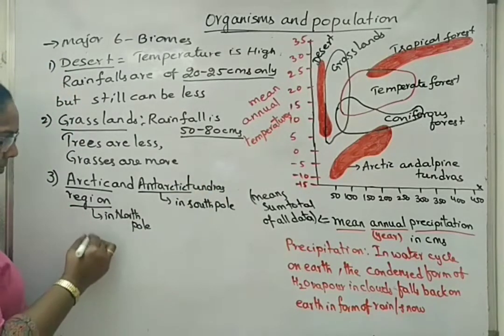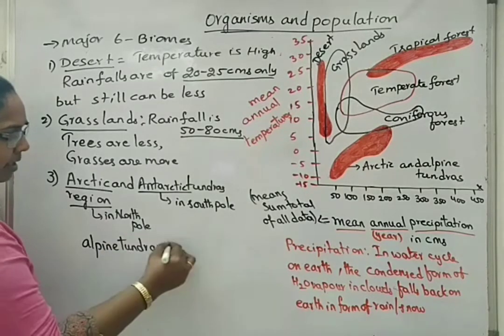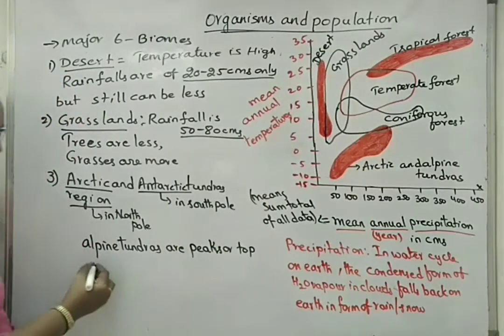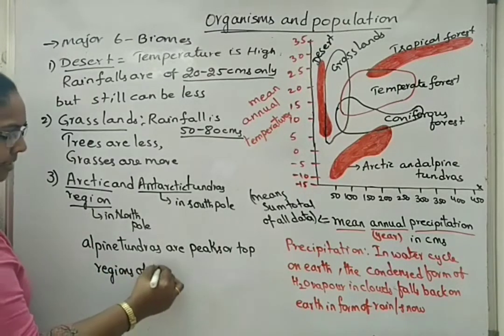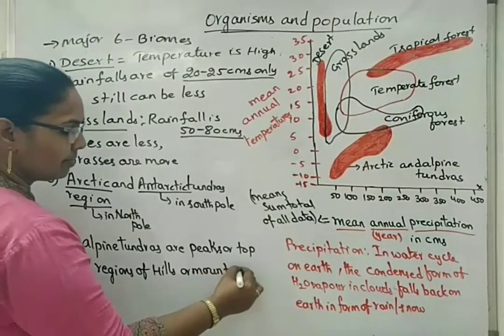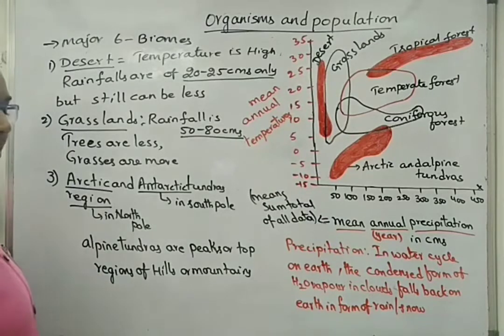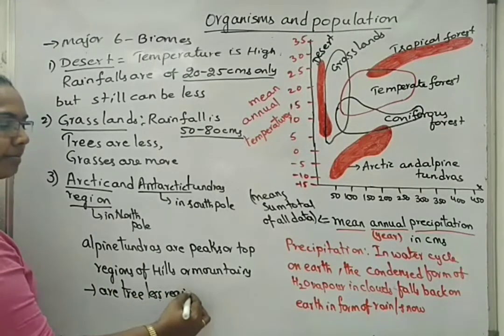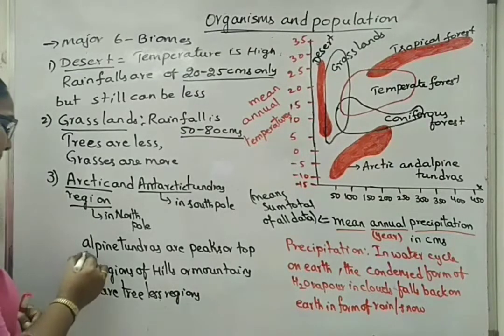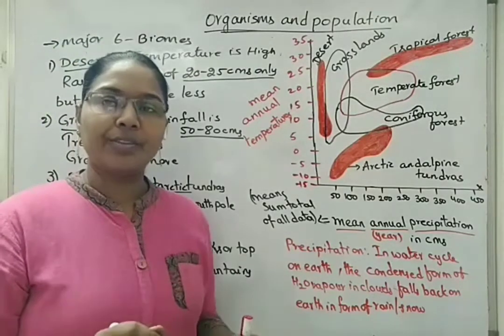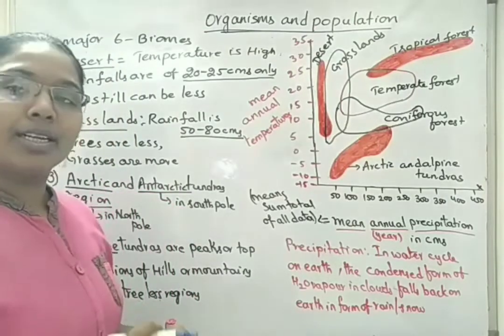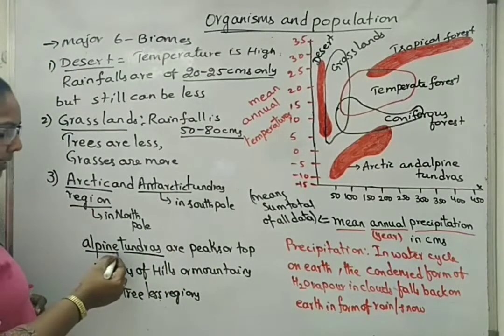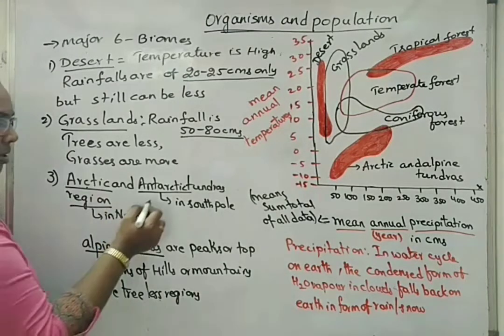Then what are Alpine Tundras? Alpine tundras are the peaks or top regions of hills or mountains. Especially the tundras or the alpine regions are treeless regions. Then when do we use the term specially alpine? When we are talking about the uppermost, tipmost regions of the hills or mountains, then we use a term like alpine regions. Tundras are applicable for both Arctic and Antarctic. Since both are giving us the same meaning, we say alpine tundras of Arctic region, alpine tundras of Antarctic regions.